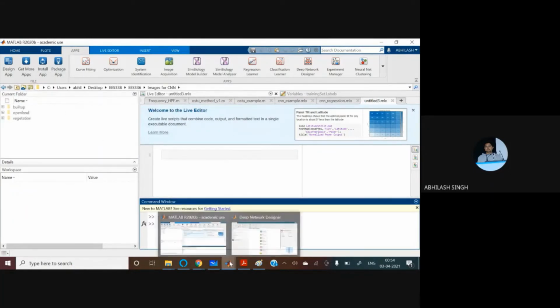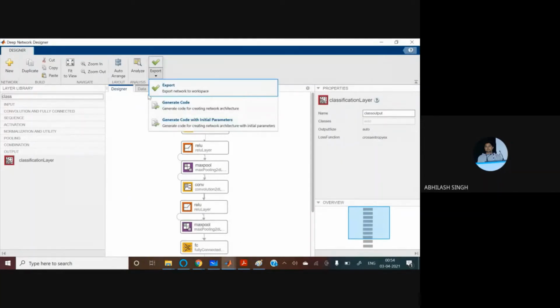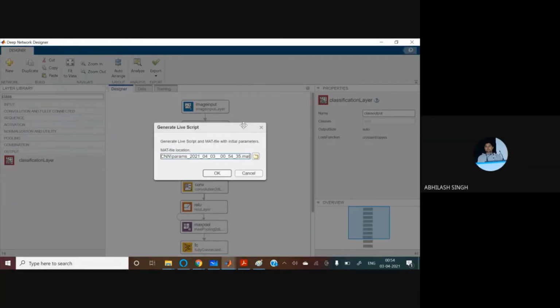Once we click on the export button, there are three options. Either you can export the code to the workspace, which is a temporary exporting thing; or just export the code; or just generate the code with initial parameters. So we will go with this option, generate the code with initial parameters.